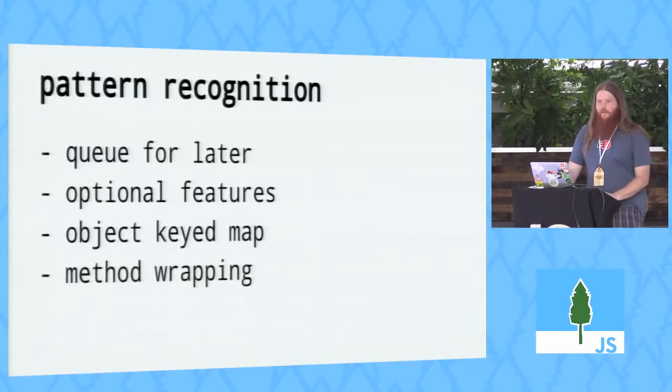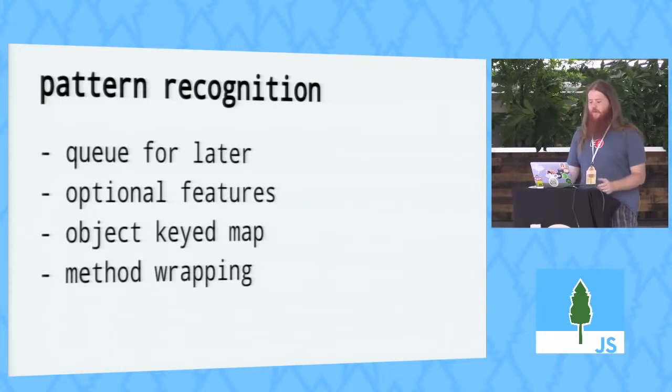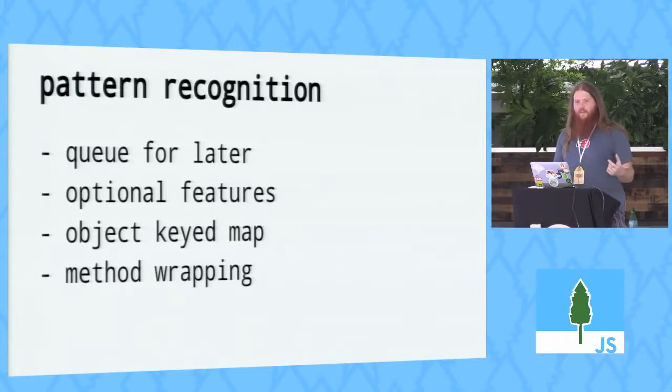Another thing is method wrapping. Method wrapping is something that people often screw up when they're trying to monkey patch something, wanting to add their own behavior into an existing thing. That's something you really want to be careful about and try to put all in one place. You want to keep the this context the same and pass that through, and you need to keep the arguments the same or modify them as you see fit.